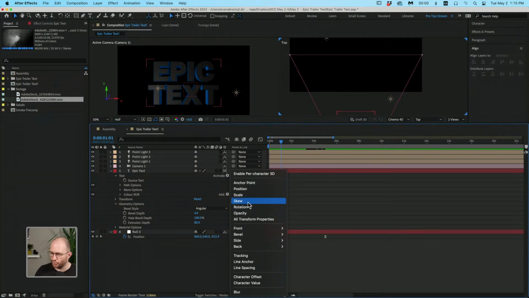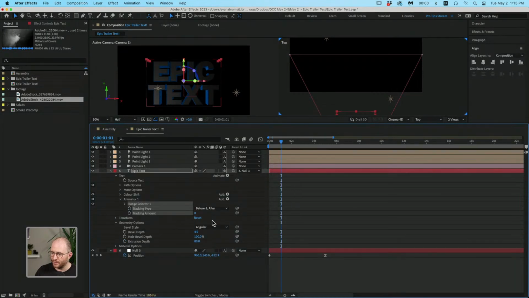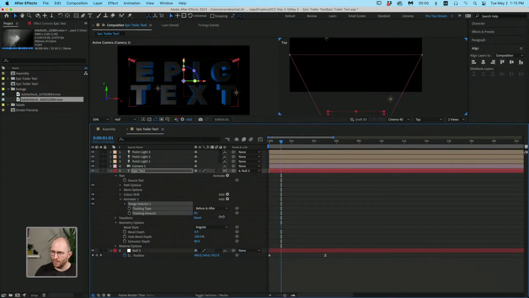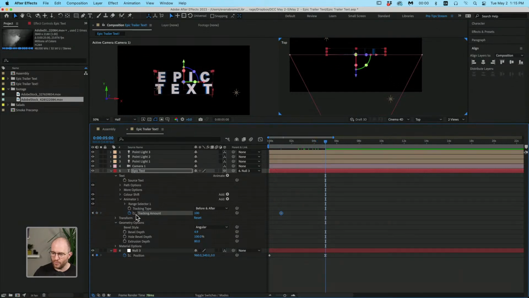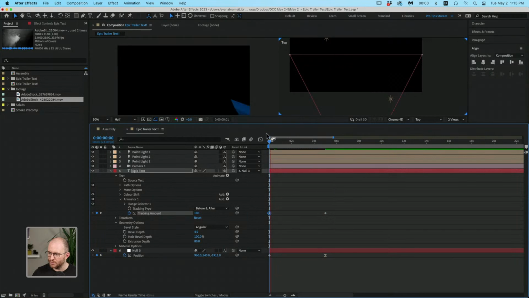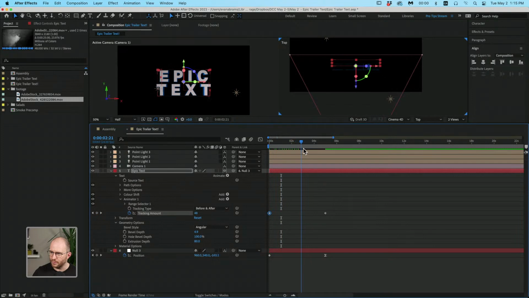Let's animate its tracking. So we're going to come down here to tracking. Now tracking is how spaced out this is. And so if we want a little bit of an assembling vibe, text assemble, we're going to put it up to a track amount of 100. And we are going to move forward. Remember to hit the stopwatch to set your keyframes. And we're going to bring this down to 20, maybe even 10. Go like that. But over the course of this thing, as it's flying past us, what's it doing? It's combining together. So you can see that it's starting to come together like that.